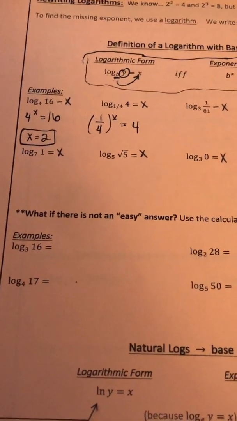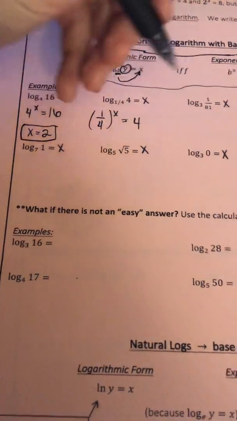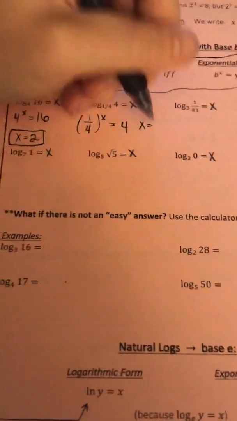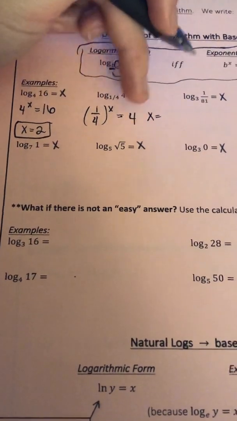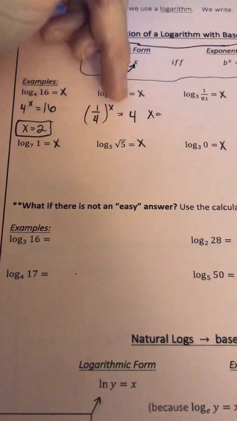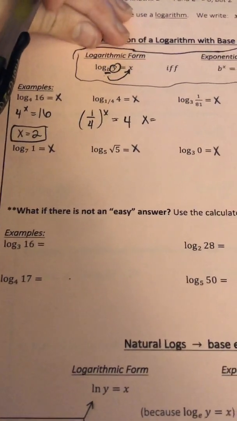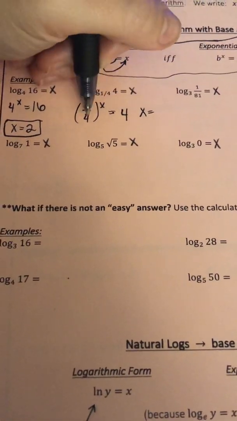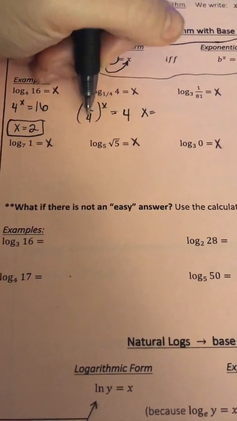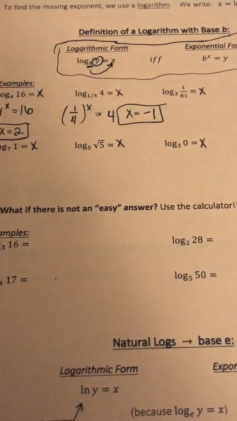Now, I know that in order to take a fraction and make it whole, we would have to have a negative exponent. And it would be the same if we were trying to take 4 to the x power and make it 1/4. If we're flipping a whole number to a fraction or a fraction to a whole number, it's going to have to be a negative exponent. And in our case, our base is still the same. If this were 16, it'd be a -2. But since we're keeping it 4, it's just going to be -1.